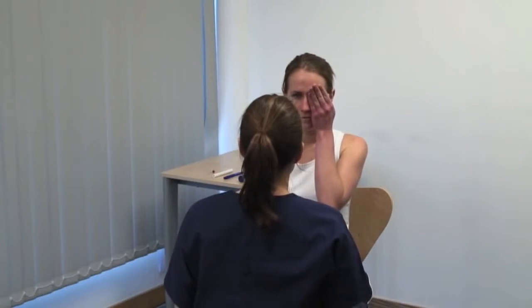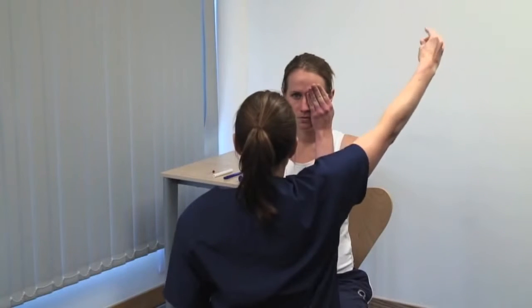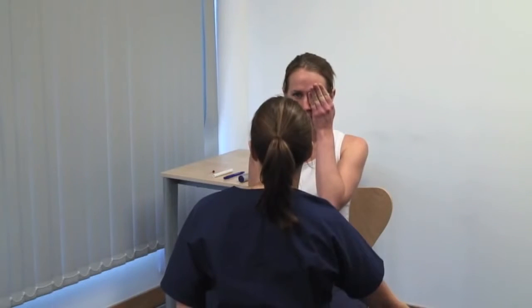You need to be seated close together so that you can hold your finger in an equivalent position for both your and the patient's eye. Please cover your left eye. Please look directly at my eye and tell me when you see. Start with your finger in the periphery out of view and wiggle the tip. Bring your wiggling finger along the diagonal towards the centre of vision. The patient should indicate as soon as they see it moving.